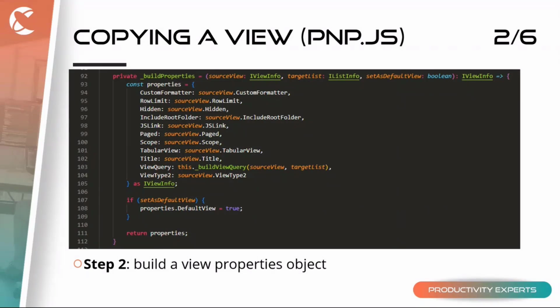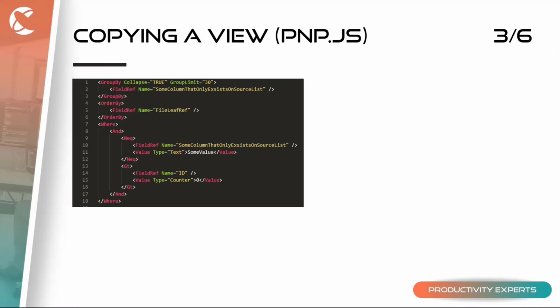But the most important one, of course, is the view query, because that's a CAML query, and that's the most complex one to update. I'll show you a bit, because the view filter query is basically a CAML query, which might have the following structure. It shows a bit of XML: a group by part, an order by part, and a part with a condition. And this might be very, very long, of course.